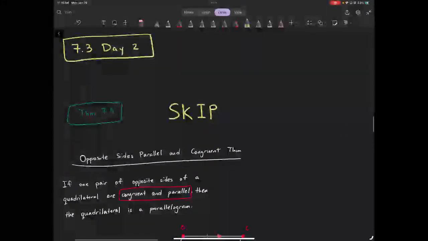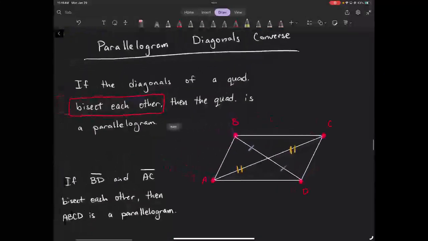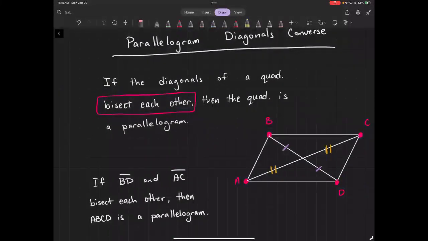Okay, let's go over here. So I'm gonna skip that. Take a look at this one. Okay? Copy that. So besides the two opposite sides and opposite angles being equal to each other, we talked about the diagonals, right? So also if the diagonals bisect each other, then it's also a parallelogram. Okay, that's the third thing. So basically on the same diagonal, they just have to be equal to each other. As long as you have both of them equal to each other, then you can safely say that this thing's a parallelogram, okay?